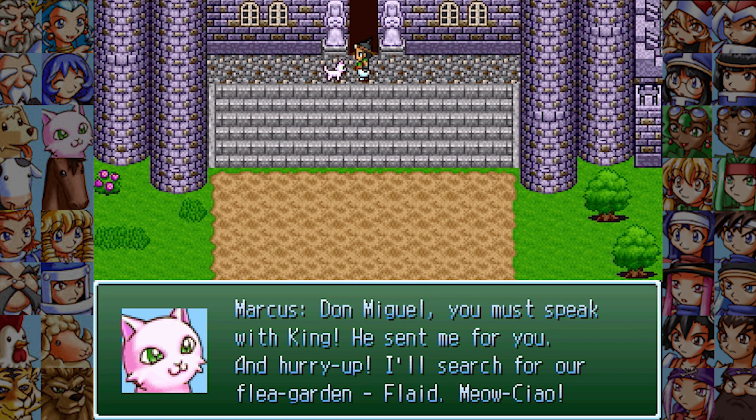Don Miguel, you must speak with King. He sent me for you, and hurry up. I'll search for our flea garden flayed. Meow chow.